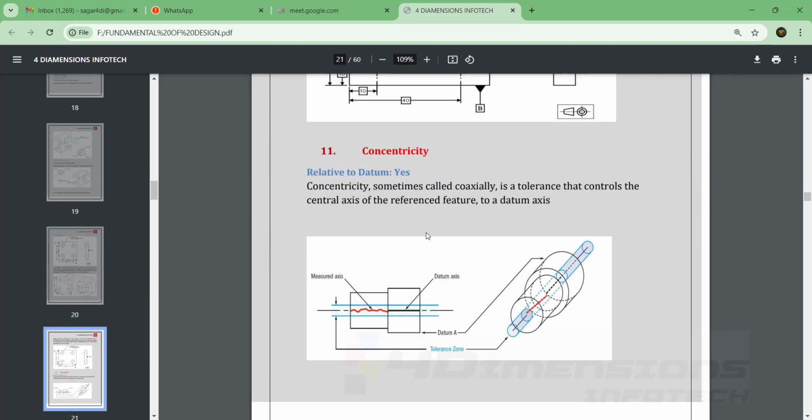Next we are going to see is concentricity. It is also relative to datum. Now the backside shaft surface is referred to as the datum axis, and the front side shaft axis should come relative to this datum. So if the front side shaft axis does not come collinear with the backside shaft axis, then you can say that concentricity has been disturbed. But if the deviation comes under this tolerance zone that is shown here, you can see this is the circular tolerance zone, and here also the value will be represented by a diameter symbol showing the tolerance zone, as this tolerance zone is circular.